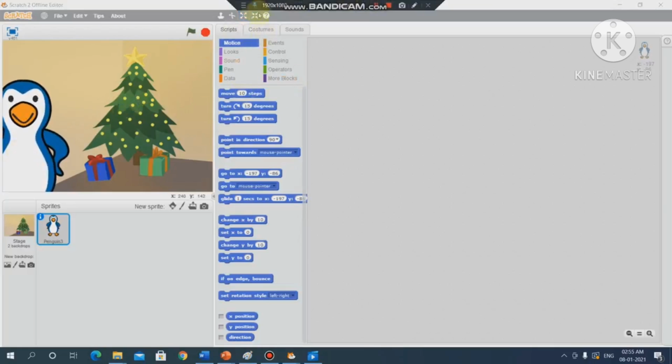Now next tool is shrink. Now what is this shrink tool? Opposite of grow. Like grow is used to increase the size of the sprite, but shrink is used to decrease the size of the sprite. First we will choose this shrink button and click on the sprite, and it will decrease the size of the sprite like this.